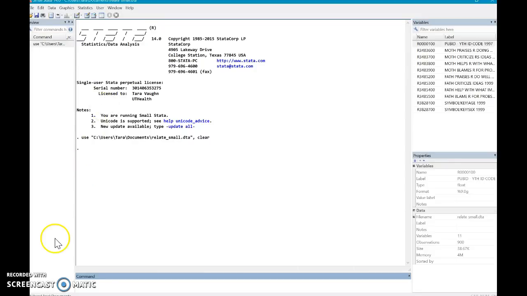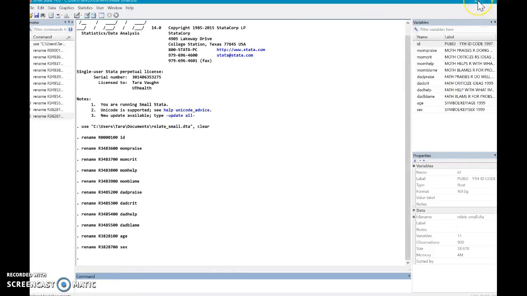So I'm going to pause the video for a second because I don't like the names of these variables, but at the same time, I don't want to confuse you too much with that. So I'm going to pause the video for a second and I'll come back. Great, so I just renamed all of the variables to make it a little bit easier.